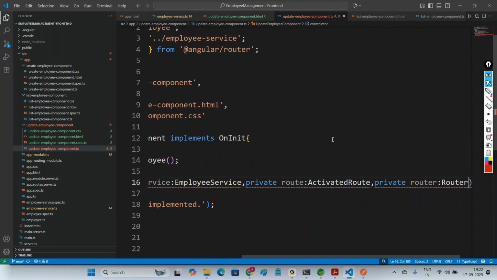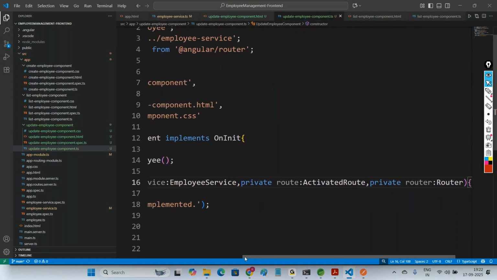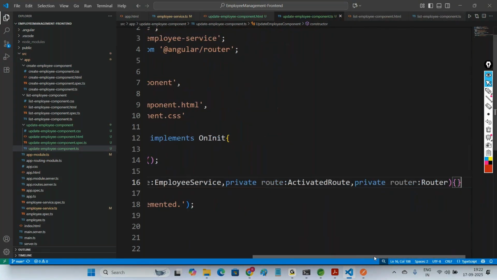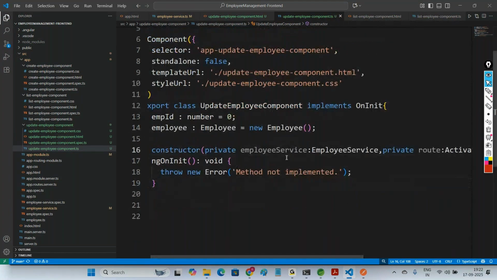So we are taking these arguments in the constructor. What is the purpose of each? We'll discuss that.